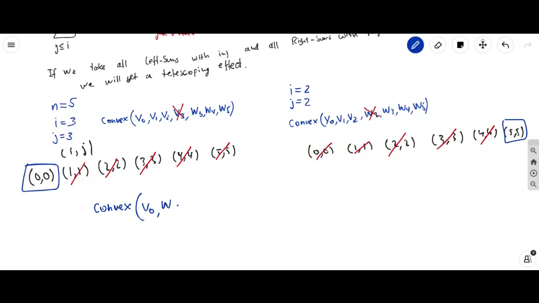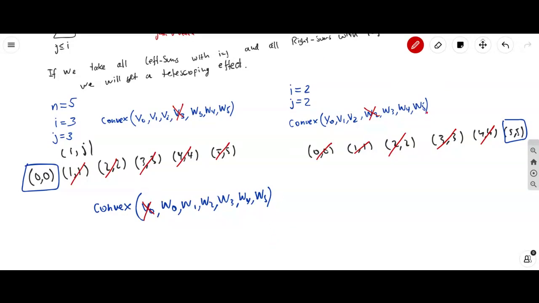So then we have w0, w1, w2, w3, w4, w5. So the i indicates how far you go on the v vertex, and the 0 in the j indicates which one you delete. So you end up deleting the one in the 0 position.